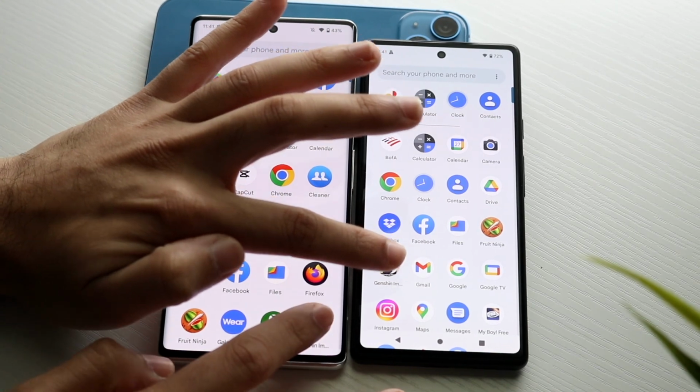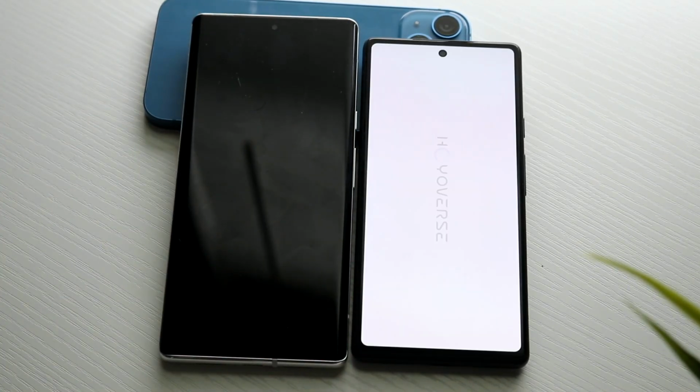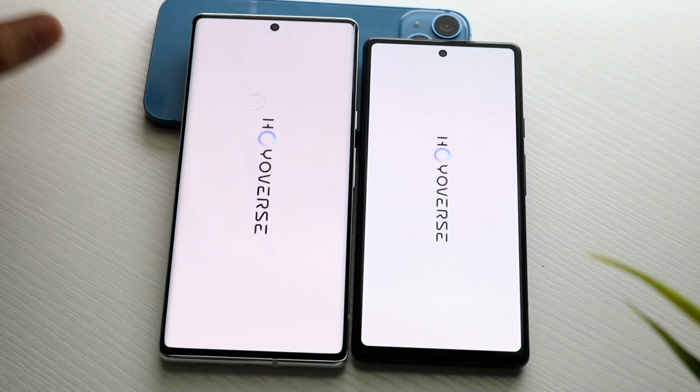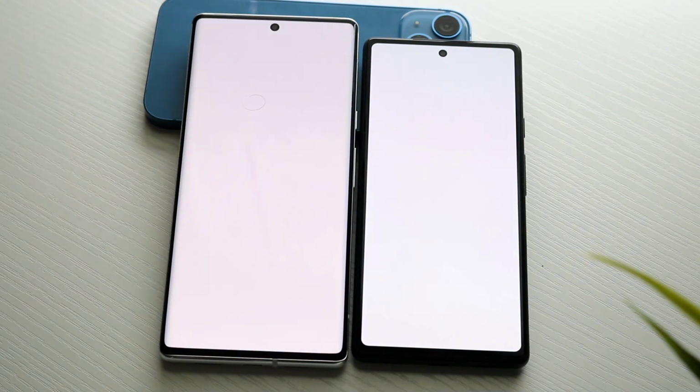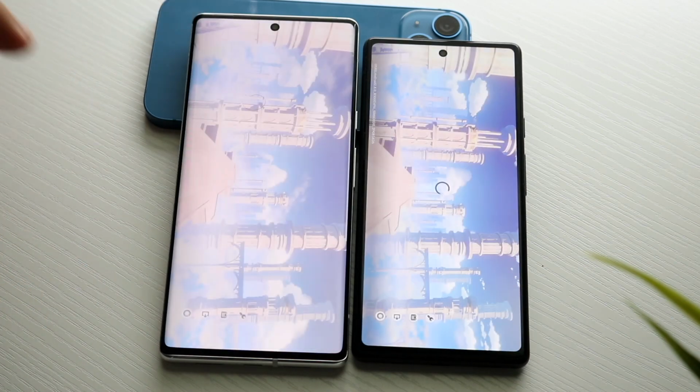Let's try Genshin Impact, 3, 2, 1. Now we should be able to get into the loading panel of both. I don't know if I have it downloaded on either one of these, but I guess we'll just wait and see. There's a hair on the screen which I wanted to take out, but I don't want to mess up the comparison. And it kind of looks like the Tensor chipset, or at least the Pixel 6 Pro, is going to be faster. But they should theoretically be the same exact speed because they have the same exact chipset inside.